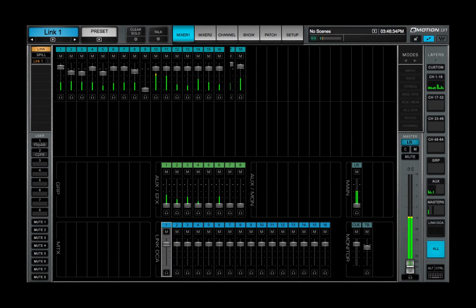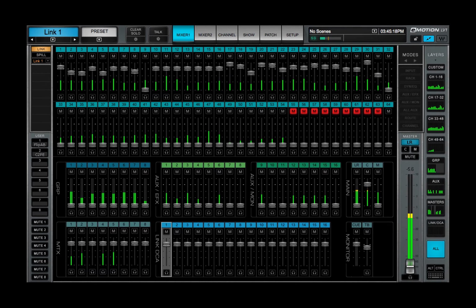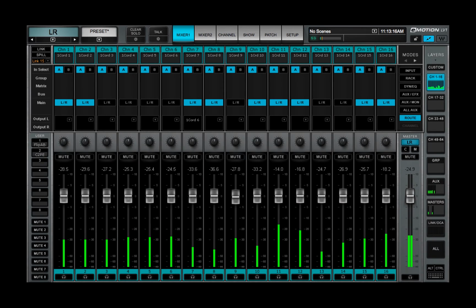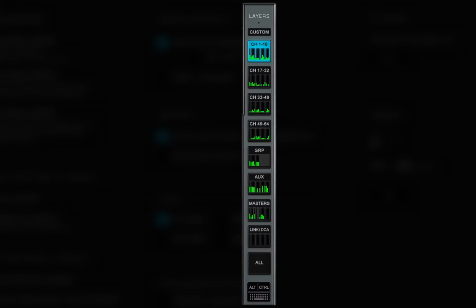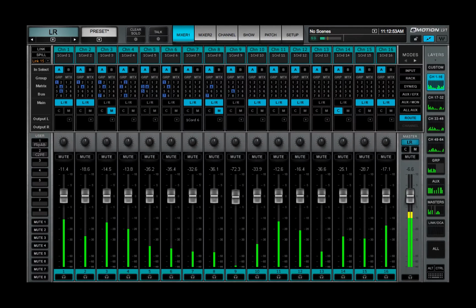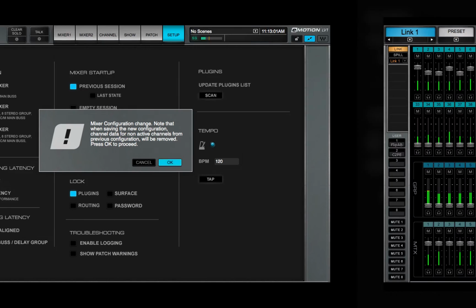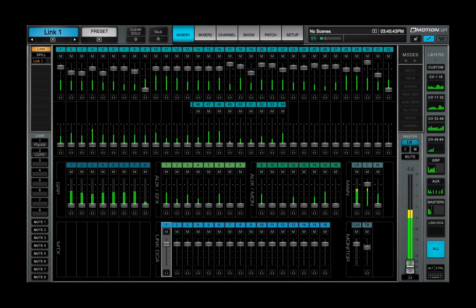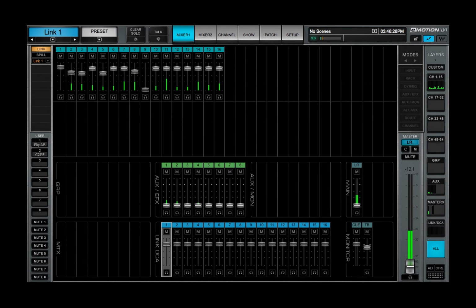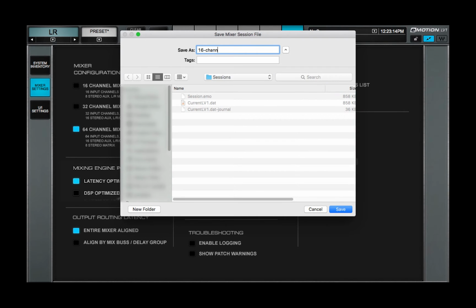Usually, you'll set the mixer size when you create a session. If you know how many channels you'll use, then it makes sense to start with the right-sized configuration. You can also change the mixer configuration of an active session. If you increase the number of channels, no harm will come to the session, since you've not removed any information. But if you reduce the number of channels in a session, certain information is, of course, lost. Parameters in channels that are no longer part of the session will be discarded. It's a good idea to save a session under a new name before you reduce its size.